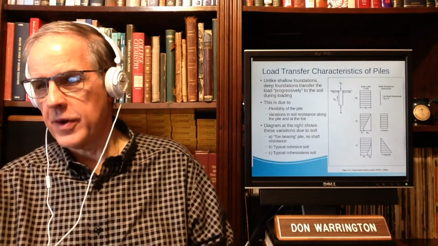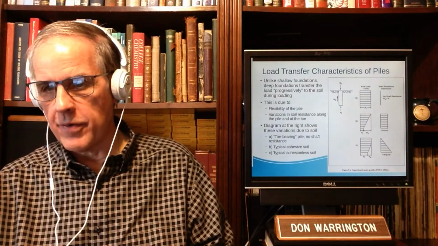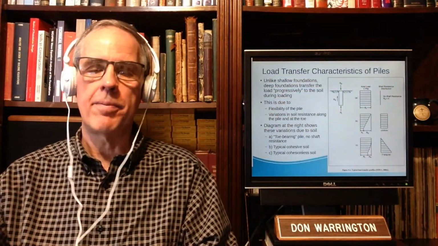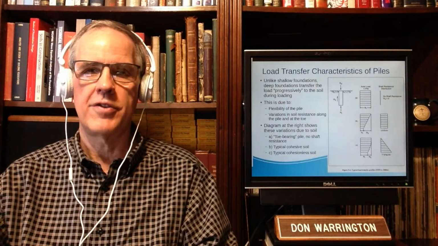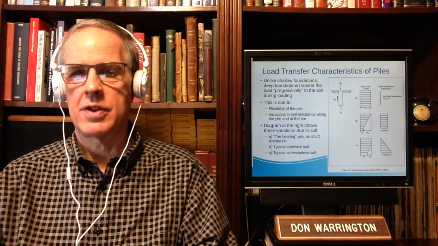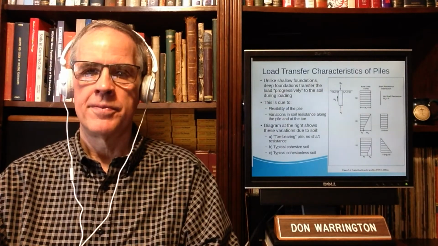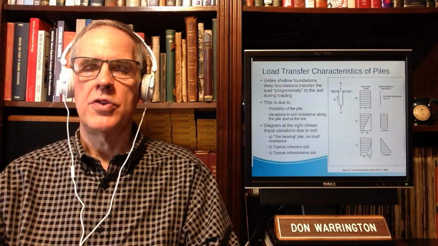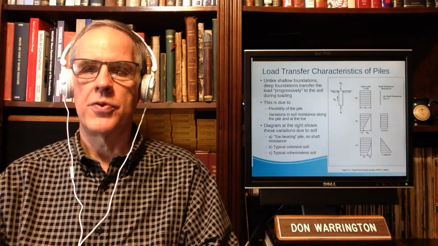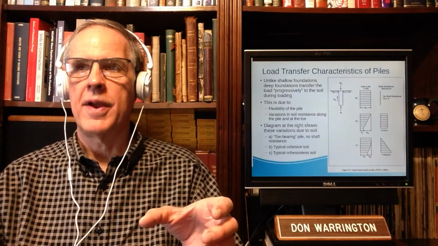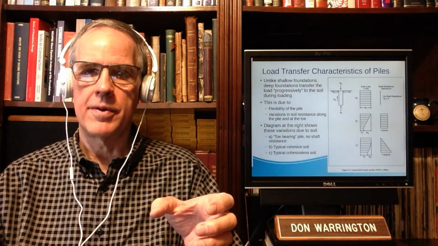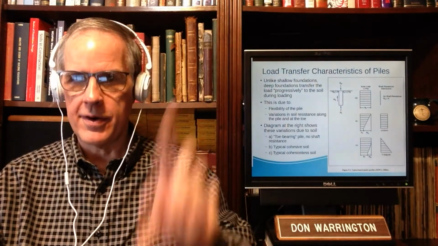For example, the first one is a toe bearing pile. In fact, many of the piles driven in this area are basically designed as toe bearing piles. You drive an H-beam to rock, declare victory, and move on to the next one. So therefore, the shaft basically acts as an axial member, and it transfers load from up here down to the rock, and then we're done.